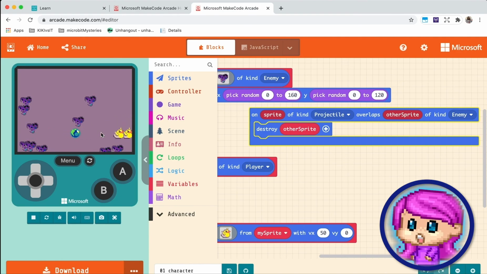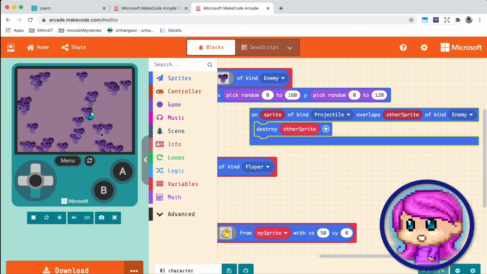So I hope you had a great time. I hope you enjoyed this game. I hope you want to go make something. Do you want to make it so that asteroids destroy your bubble? Do you want to make it so that your bubble destroys the asteroids? Do you want to make them not asteroids at all? I mean, flying trees could be pretty harmful to a bubble too.